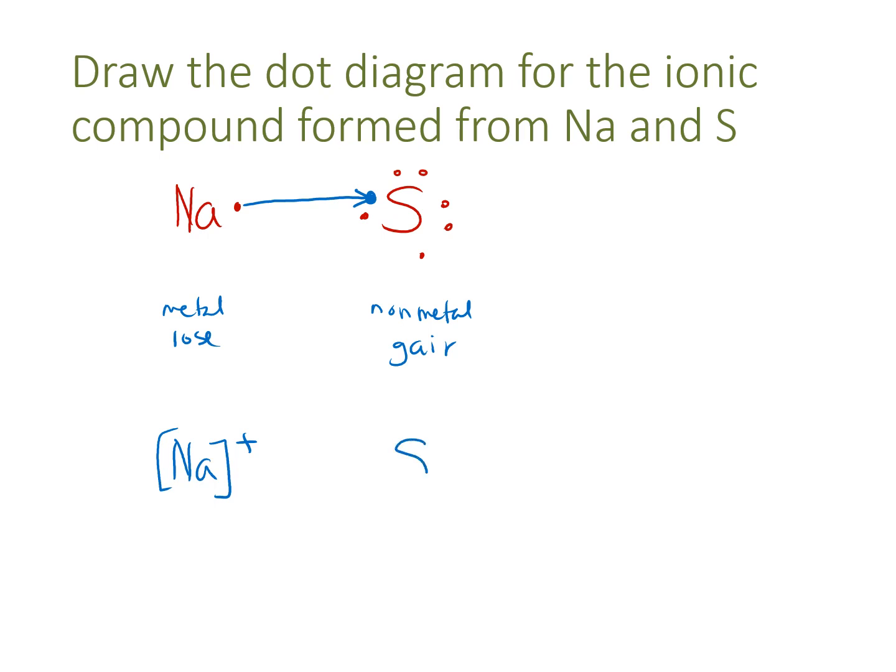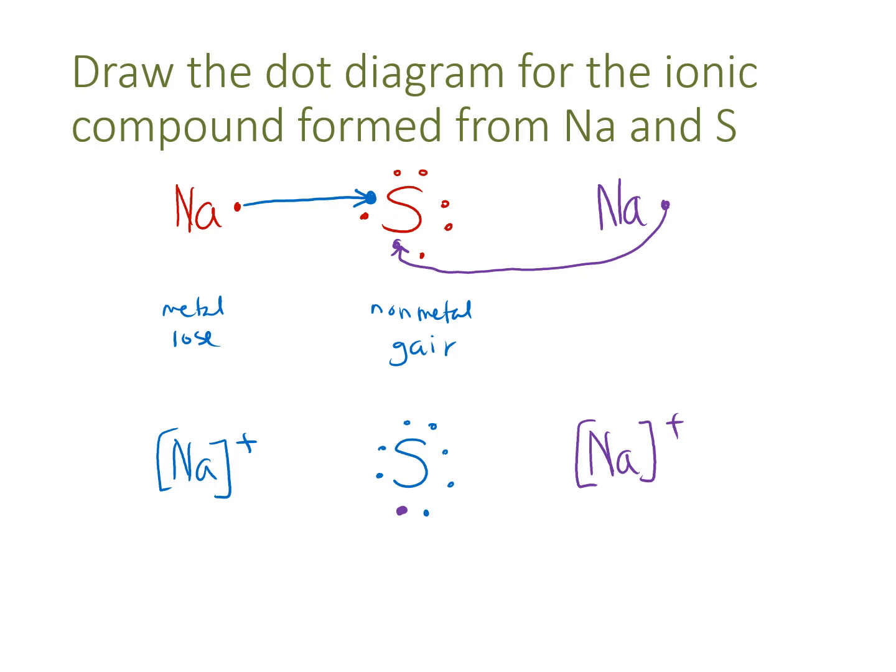But sulfur is not good yet. I still have a missing electron. It now has 7, but it still needs 1 more. The only thing that can supply it with another is another metal. So we'll have to take another one. Here, maybe I'll do it in purple. And again, now we see that this one would be sodium with a plus charge, and its electrons would be here, right? So now sulfur has a full shell.